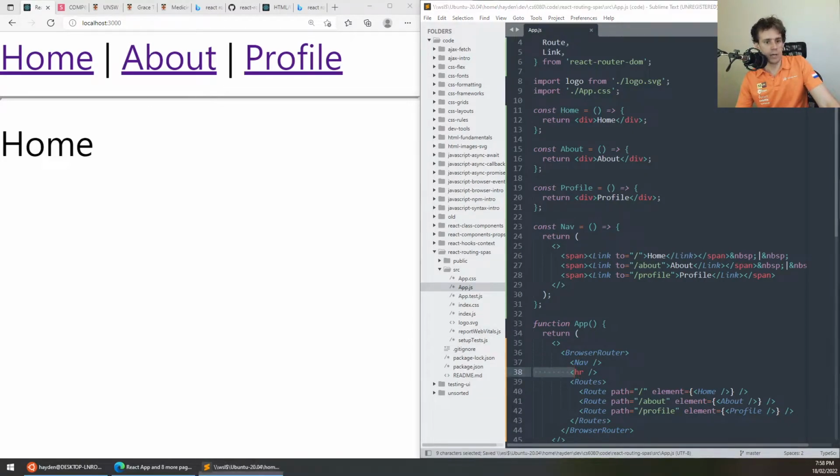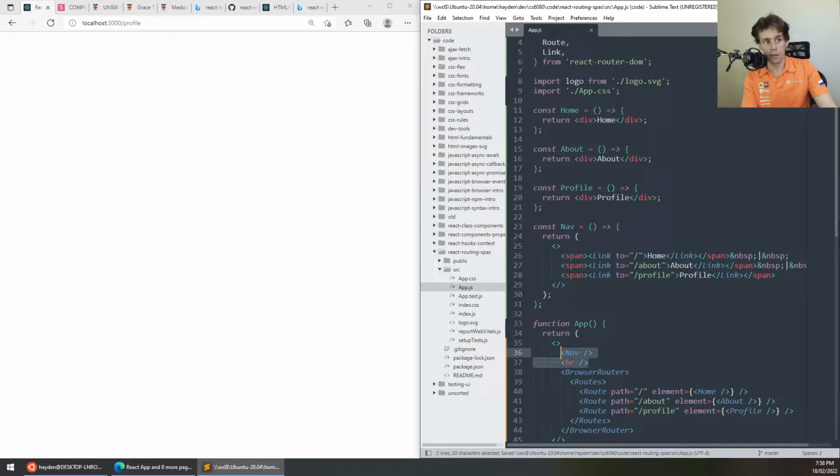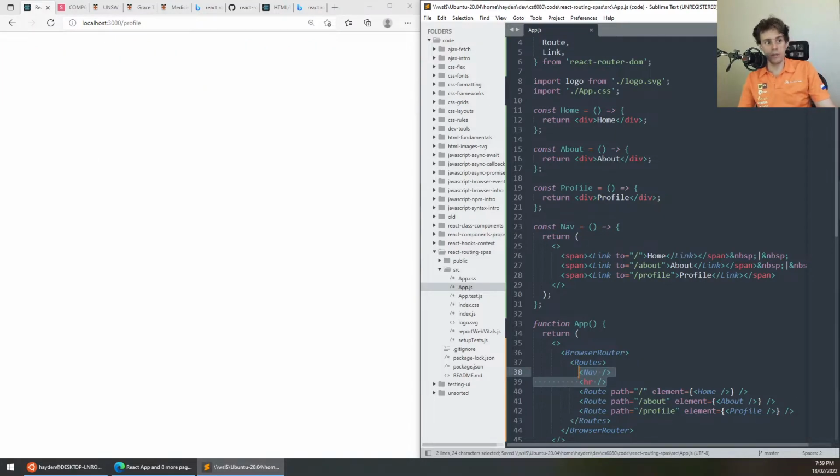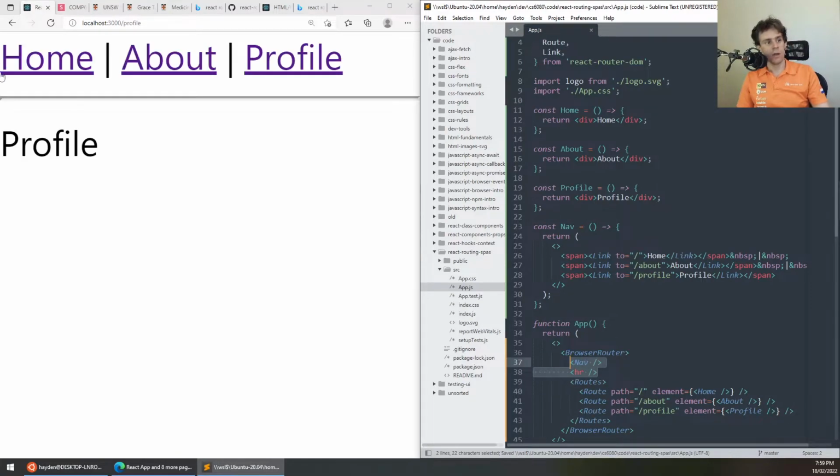This becomes pretty effective in the sense that now we can actually do the linking inside of it. So before, what we had was this up here, which is bad. It's weird that it doesn't display a page error, but it is in the console. Whereas this one is better because it's within browser router. What you can't do is put it within routes. If you put it within routes, React Router DOM gets angry again because it only expects a route tag to be inside of routes.